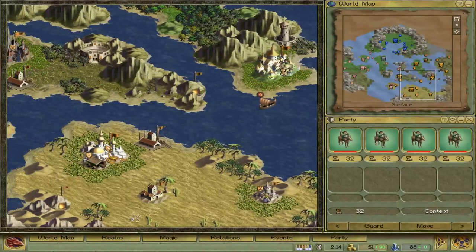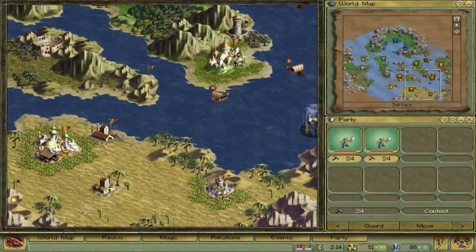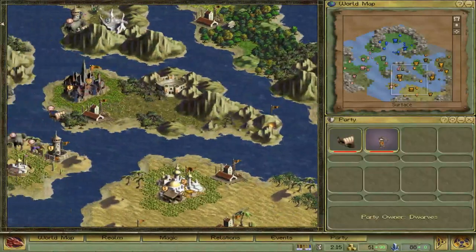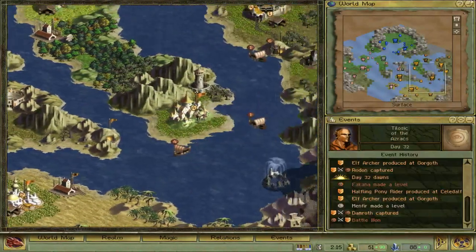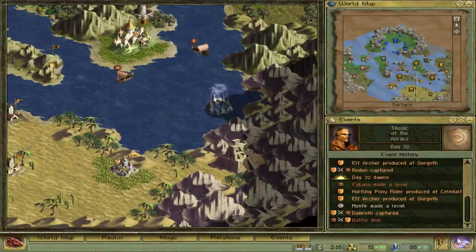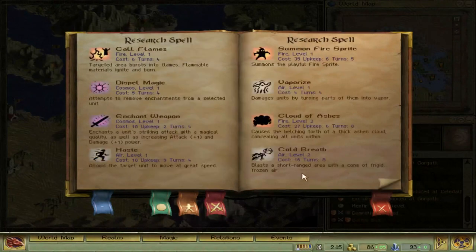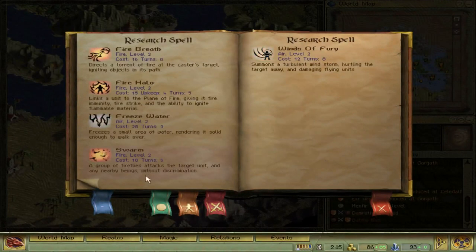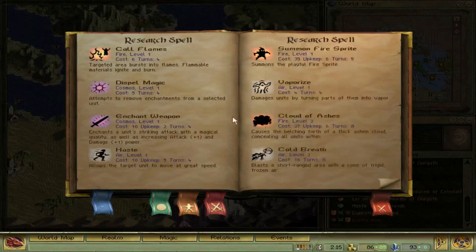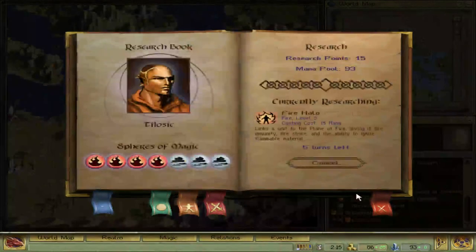Oh crap. No. Maybe he is going for an actual base trade. Damn it. Oh well. Nice! Oh, of course, just as I'm about to get Wyvern Riders too. Let's get some decent fire magic up in here. Let's go for Fire Hail.